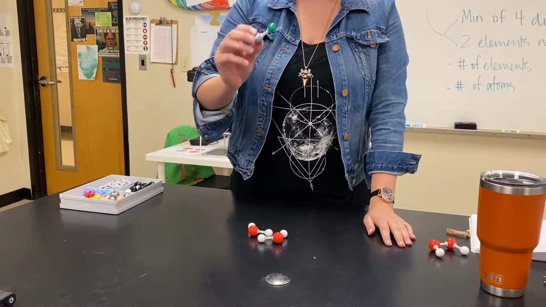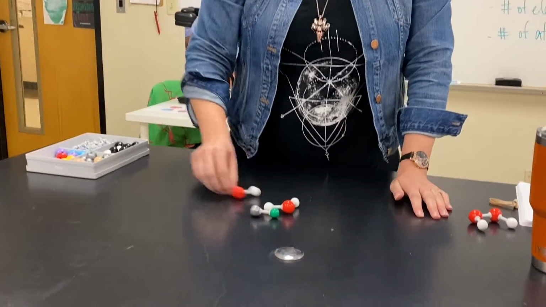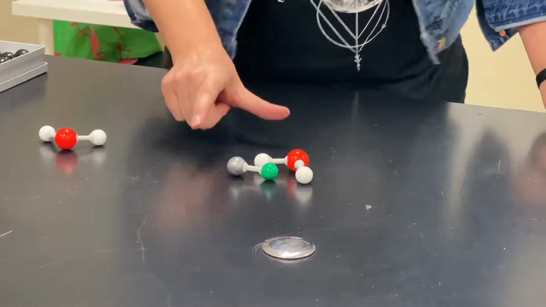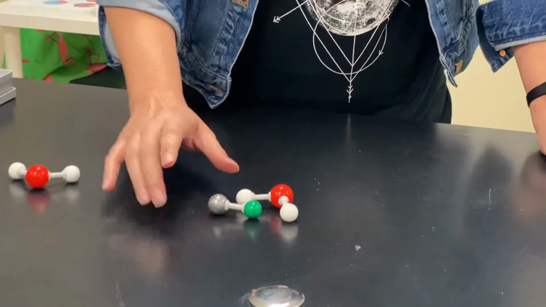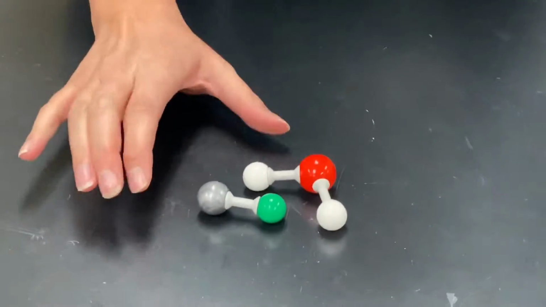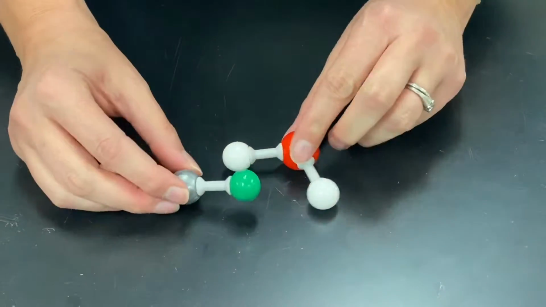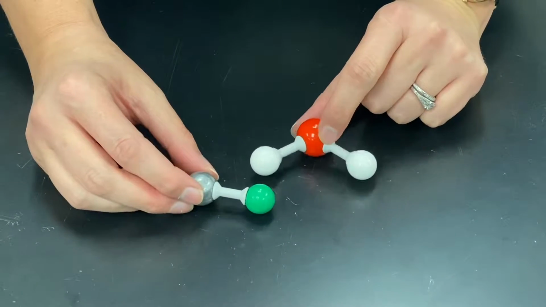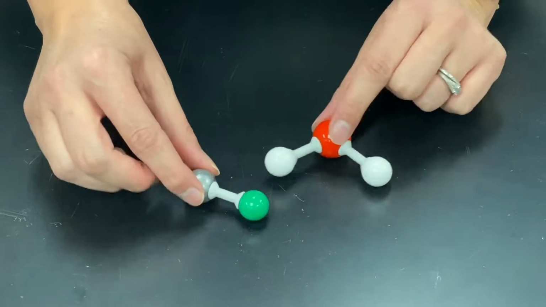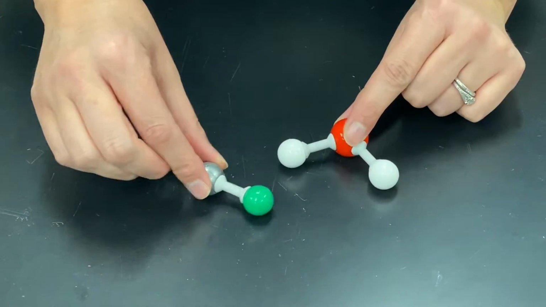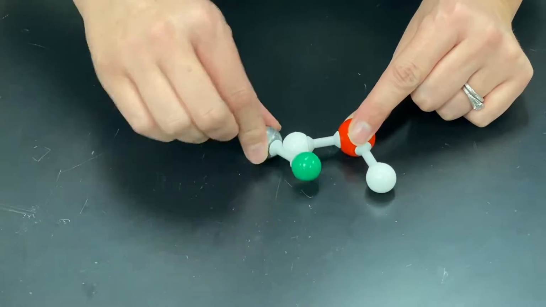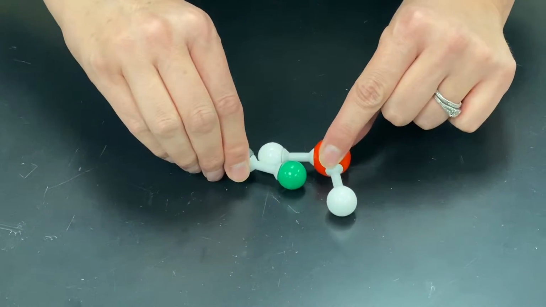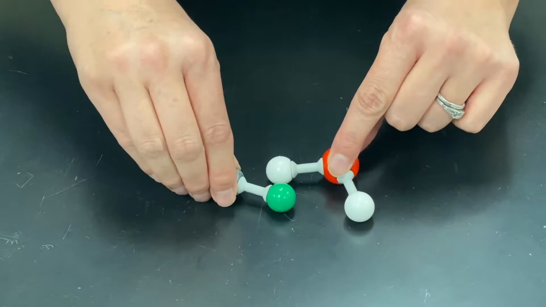So now we're at the ocean. We have salt water. Now, is this going to be considered a pure substance or a mixture? Okay, a lot of people get confused about this at first, but this is actually a mixture, not a pure substance. The reason that this is a mixture is because these two molecules have not chemically bonded together. They are still two separate substances that are mixed together. So this is going to be a mixture.